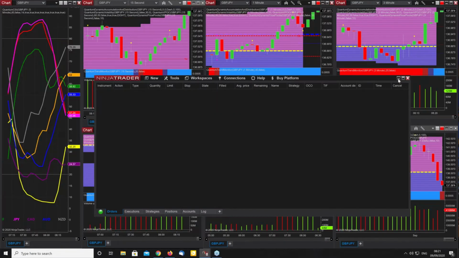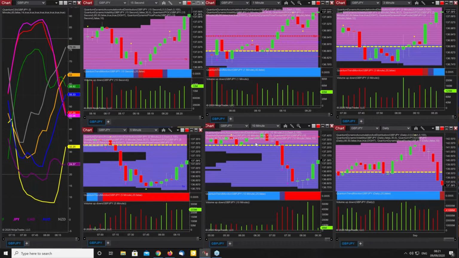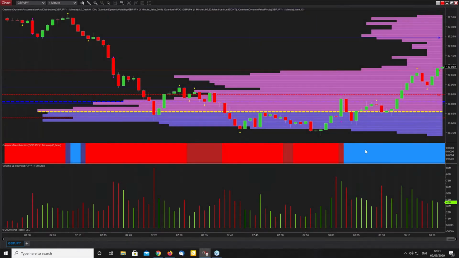Let's just head back to the chart, see how we're getting on. This is what we're seeing right now, the continuation. We had a little bit of a pause point on 15-second, but look at it on the minute. The trend monitor was developed with really only one objective, to help give you the confidence to stay in a particular trading opportunity, because the one thing that kills most traders is not a lack of understanding of how the markets work.